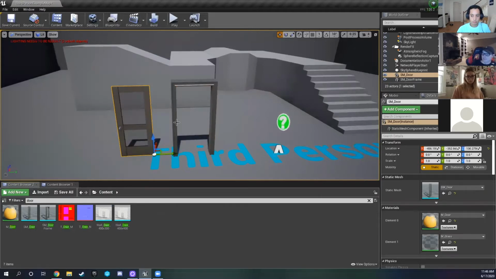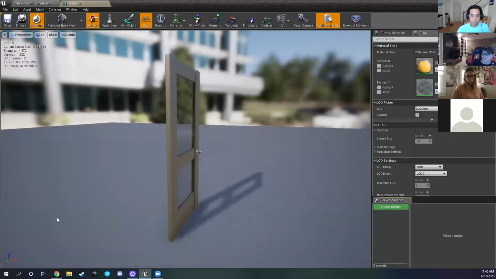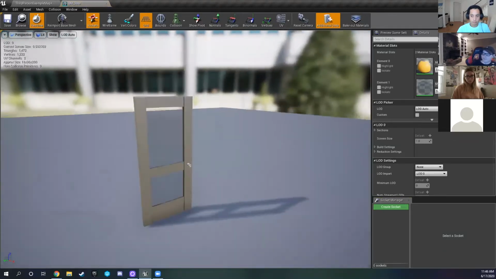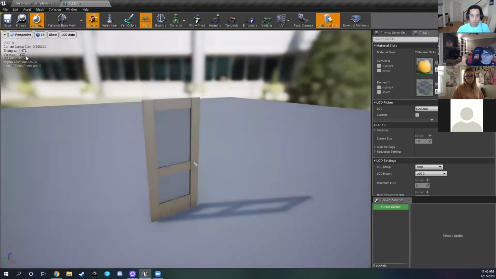For example, I know from experience that this door, if I opened it up, this is the asset editor window and preview. Essentially it shows you different things like how many triangles and vertices this door is made out of, if it has any LODs, what textures and or materials are being applied to it. But we can also check things like the normals, and most importantly for this example is the collision. So we can click this little green collision box and select simple collision.